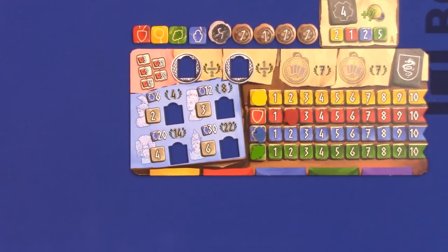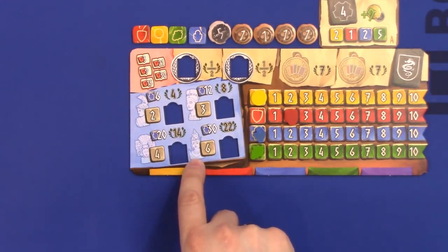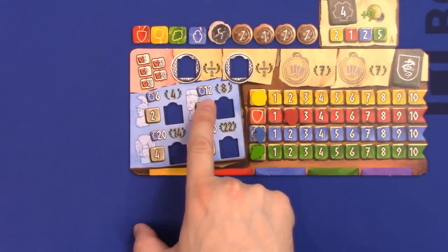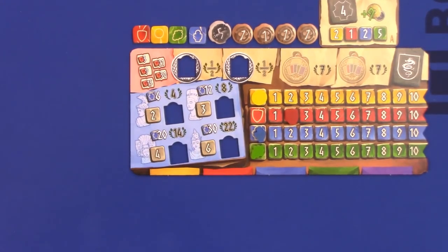You keep it. Then, again, with the first player of the epoch and proceeding clockwise, players may also carve one statue as long as they have the minimum requirements of culture. Notice the culture requirements, 6, 12, 20, and 30, respectively. Yes, the track only goes up to 10. More on that here in a little bit.